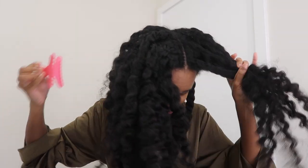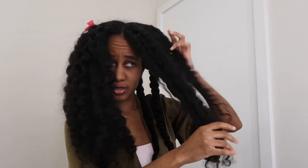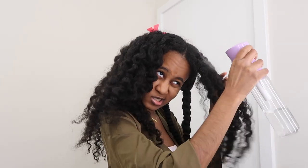Shower. I can't get over how good my scalp looks. Like, she'll probably start to hear me say it, but my scalp was being problematic and it's finally acting right. And I feel like that's due to the products that I have been using.